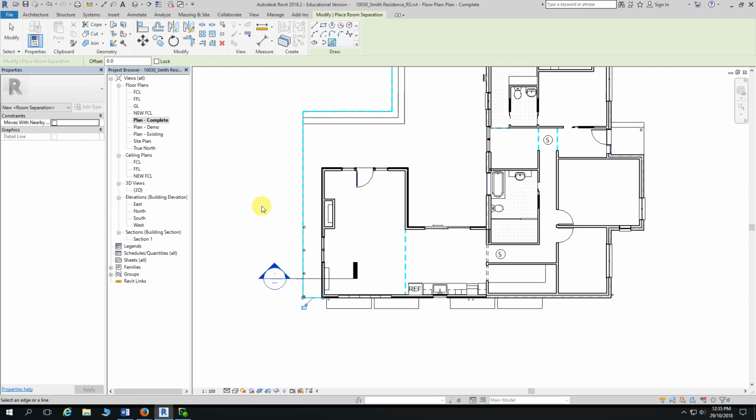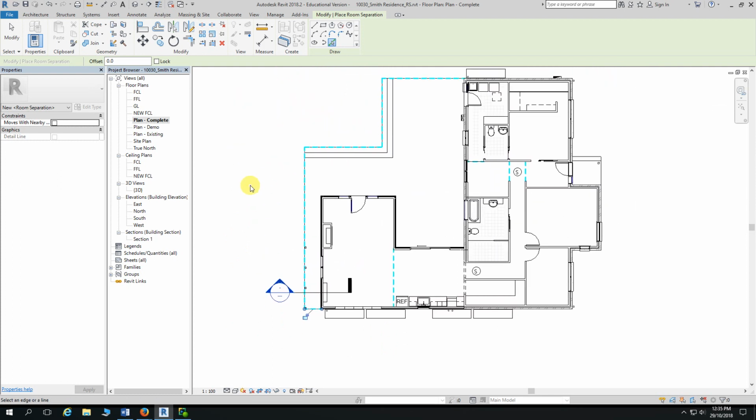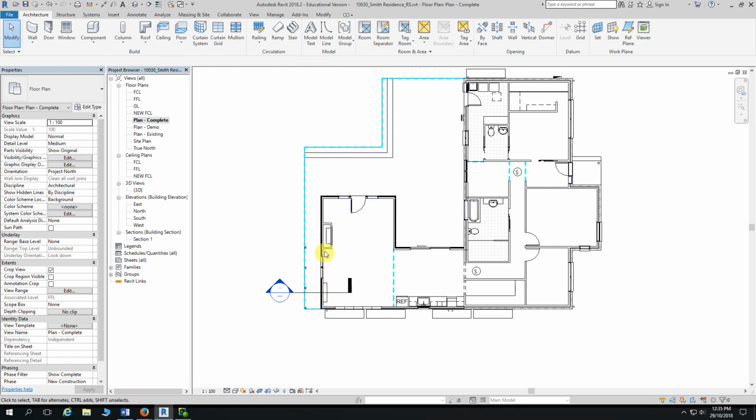Now, you don't have to add your separation line around the building for this to work. Why would that be? Well, the walls themselves form a natural boundary anyway. As far as rooms are concerned, you have to have an enclosed space, and you can do that with a wall and a separation line, so a combination of both.